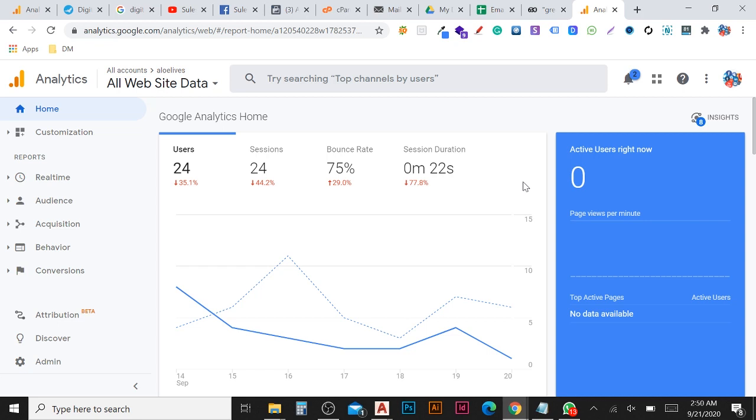Today I'm going to discuss the Google Analytics tool. It's a free tool from Google, and we need to know how you can measure the segments in Google Analytics. It's more related to your website or mobile application. And first thing, we need to connect our website to the Google Analytics tool. Then only we can use the Google Analytics tool.